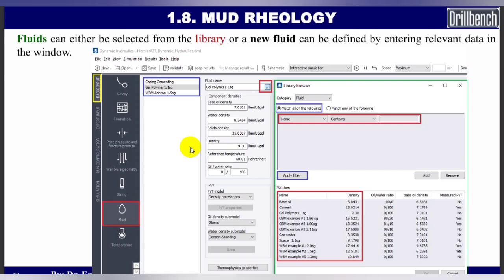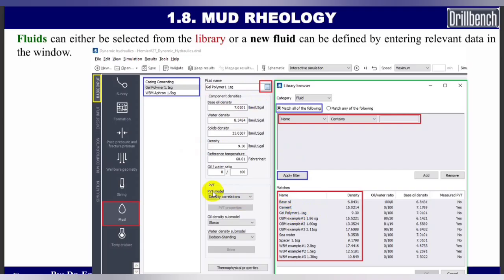For the mud rheology, we have the mud rheology from the laboratory for gel polymer, or if you have any other one, as an example, it is already there, or you can add your own mud or drilling fluid with your properties and rheology.